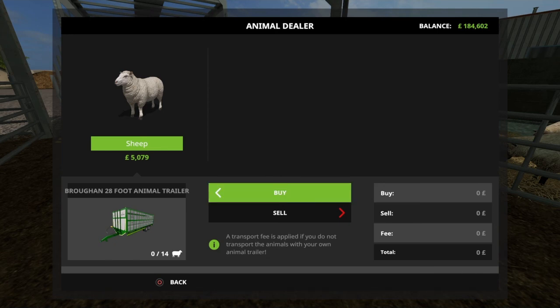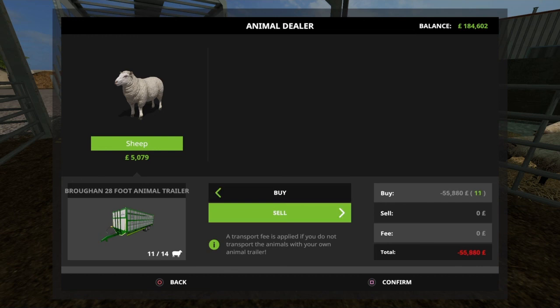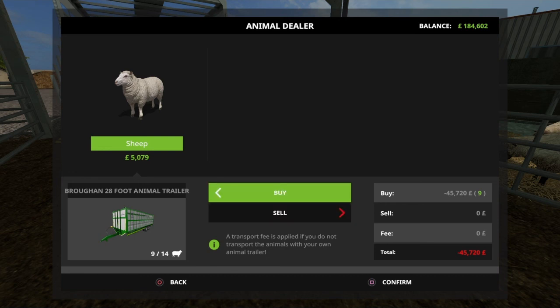And I don't do odd numbers if I can help it. So we're going to buy possibly... This is where it gets difficult. I'm going to have to buy an odd number of sheep to get an even number of sheep. Oh no, this is dreadful. Okay, so we're going to buy... That'll take me up to 18 sheep. $66,000, or I could have 14 sheep for 45. We'll go with 9 sheep for 45,500, which takes us up to 14 sheep in total.